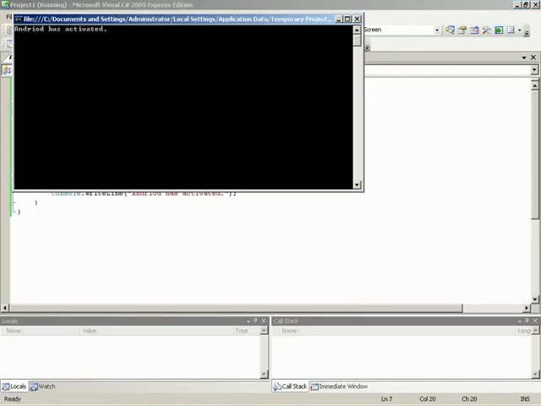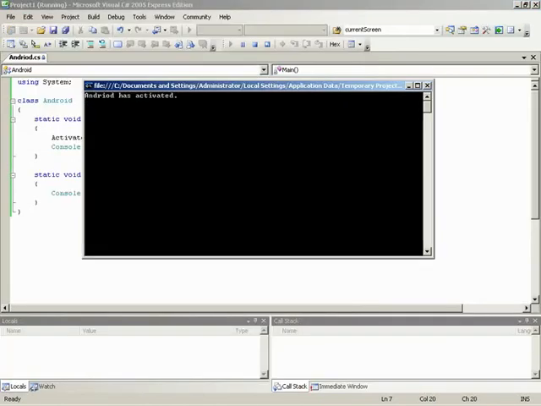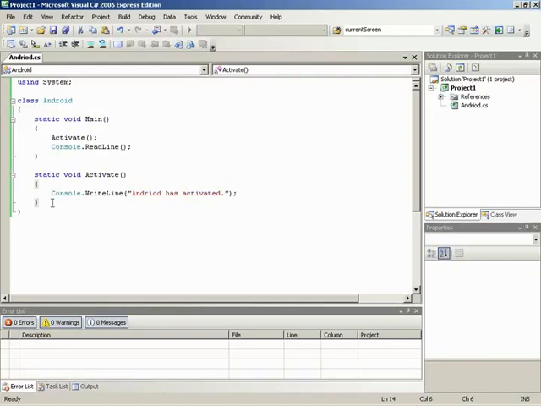Android has activated, and now we're waiting. Very nice. So we can move on to the rest of the methods. I'm going to begin by copying this method so I don't have to type out all of it. Just as a reminder, right before that paste, we had two methods, the main and the activate method. This looked just like the Hello World one that we did earlier, except we just changed some of the verbiage around. This was Hello World, and this was say hello.